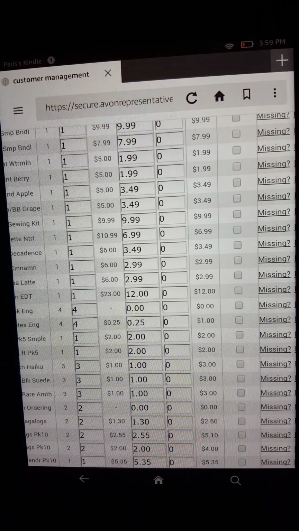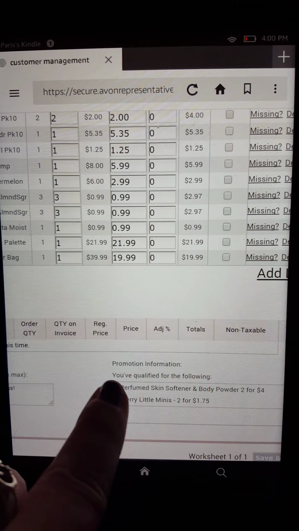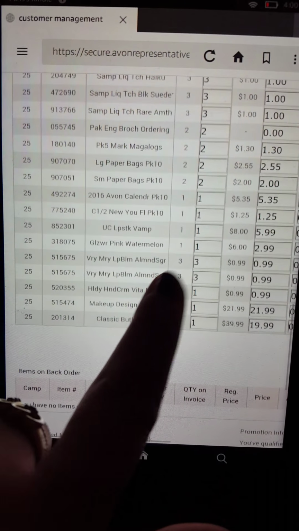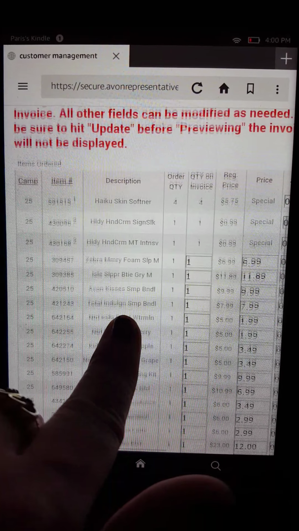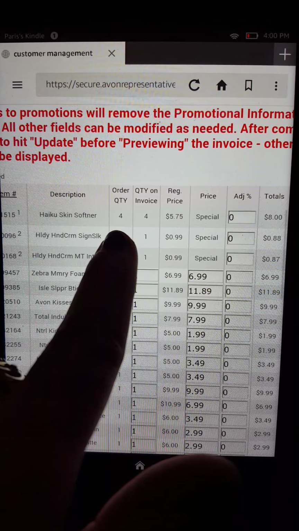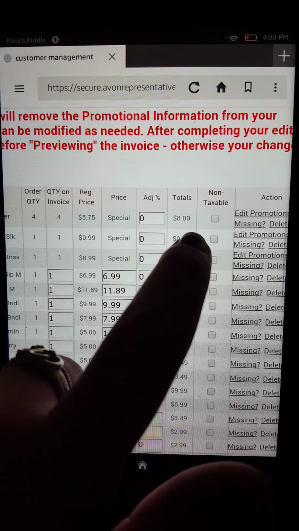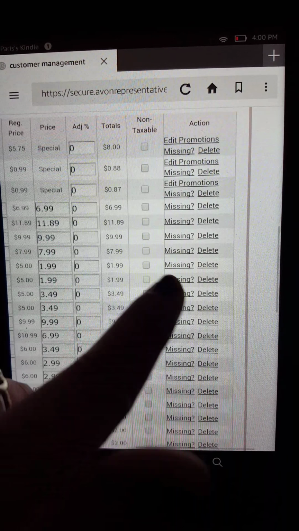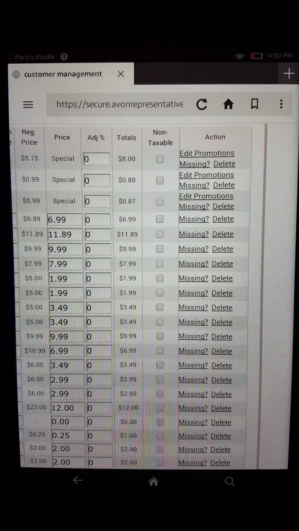It's not going to show the 2 for $5. That's where the promotional information comes in. So it'll say the perfume, skin softener, and body 2 for $4. So let's find where that is. So the Haiku skin softener, it shows up $5.75, but $8, so it shows up right. Non-taxable items, it will say on your invoice if it's non-taxable, which is usually clothes like slippers, shirts, things like that.